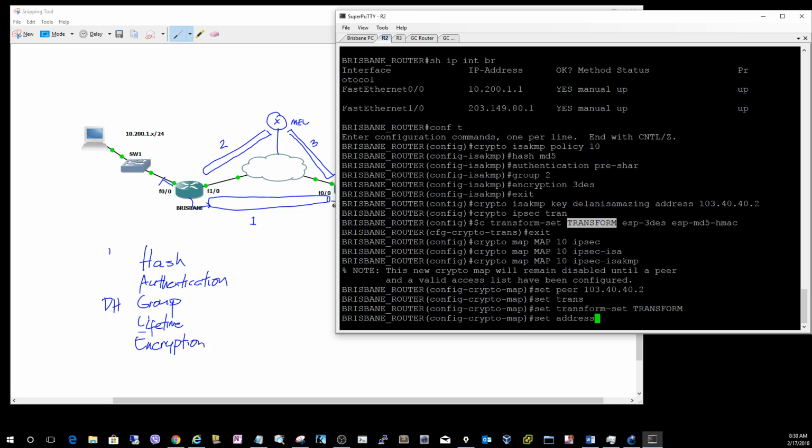So basically this is the peer, this is the IPSec configuration or attributes that you will be using. And now what would be the prefix? What are the allowable LAN ranges that we're allowing to talk to each other?